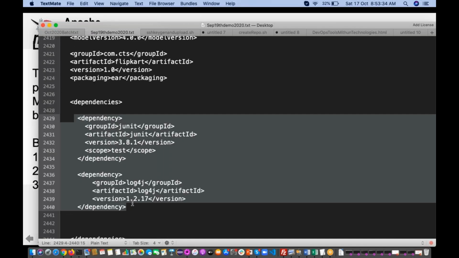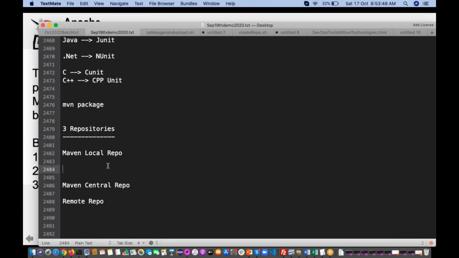See, this local repository is one folder. What is that folder's default path? The folder name is .m2. Inside the .m2 repository, all the dependencies are going to be stored. Where is it available? It is available in your user home directory.